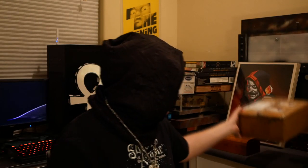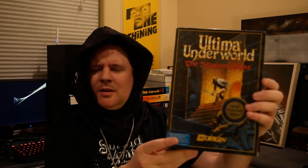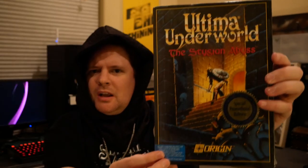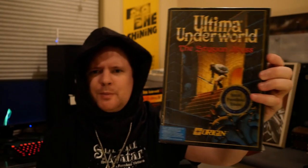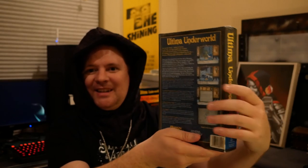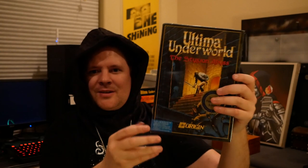I did hold on to this one, and I bought this not too many years ago. But I'm definitely going to be holding on to this. This is Ultima Underworld, the big boxed edition. I guess it's considered a re-released special promotional release edition. And you're very familiar with this if you're an Ultima fan. But this happens to be a sealed copy, never opened. Sealed, never opened. So, pretty cool.